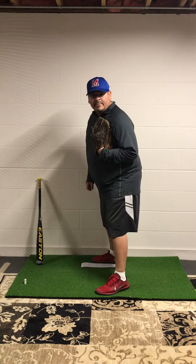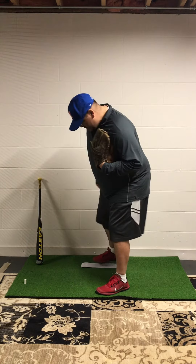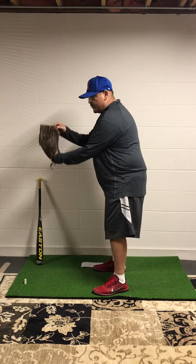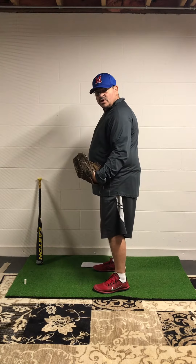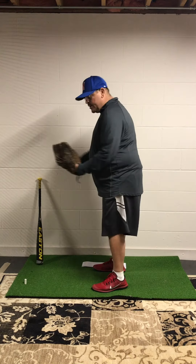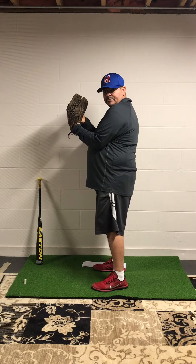Foot behind the mound, we're doing our look. We look, then we go set. Foot touching the rubber, use it as a push-off point, and then we bring our feet to where we're just under our armpits, where we're nice and comfortable. You may be a little bit further or a little closer, but we don't want a long one. Hands in front. So we're in our set position.